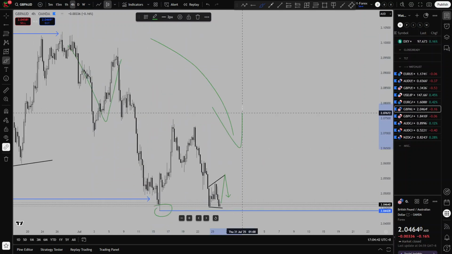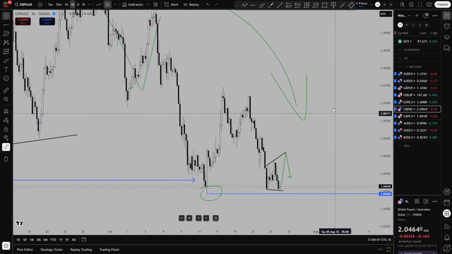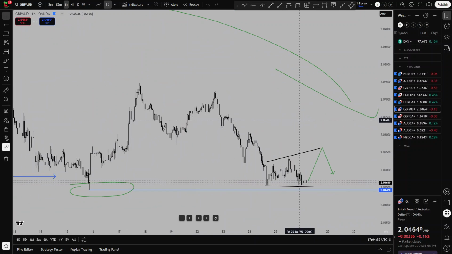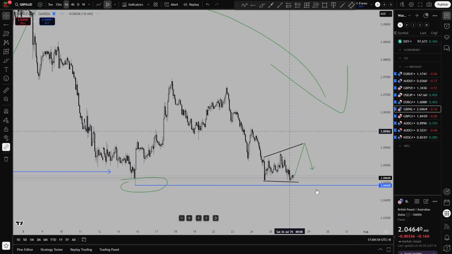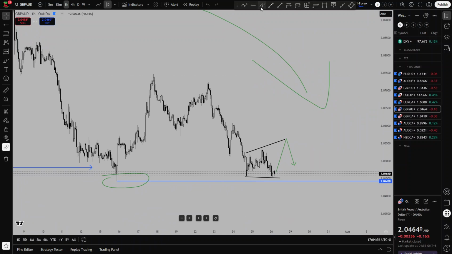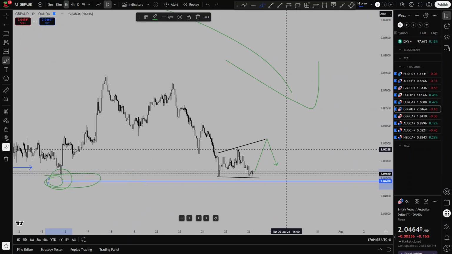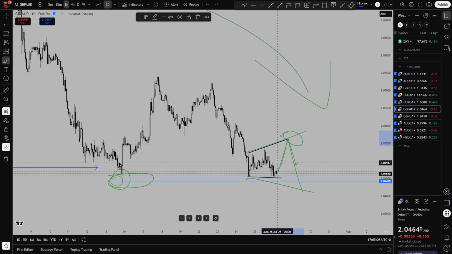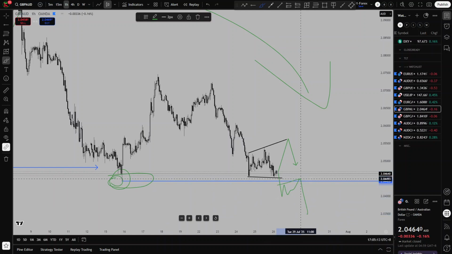So overall, I'm still leaning to the bearish side here, and I'm now looking for price to finish this 1, 2, 3 structure, preferably without tapping this low here to the left. So if we see price on Monday just going back up here, finishing this structure, then that would be an ideal entry for a short. On the other hand, if price just breaks below the low, we are looking for a lower time frame bear flag continuation below this area here.